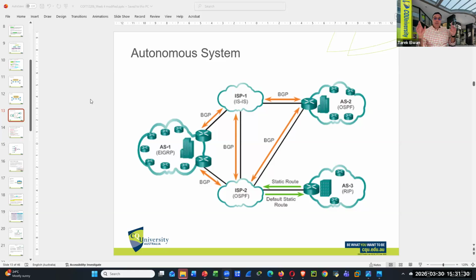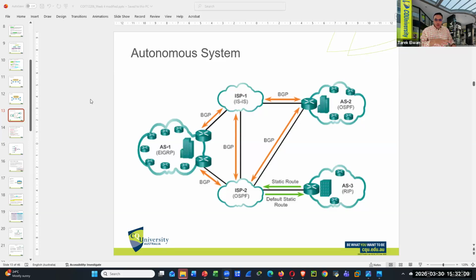So what we do exactly, imagine this is similar to the postcode. We group routers together and configure them at once with the same protocol, with the same bandwidth, with the same delay, with the same metrics, with everything the same. And even if I want to change something, I change all of them, not one by one. So we configure it like a postcode, and we call that an autonomous system.